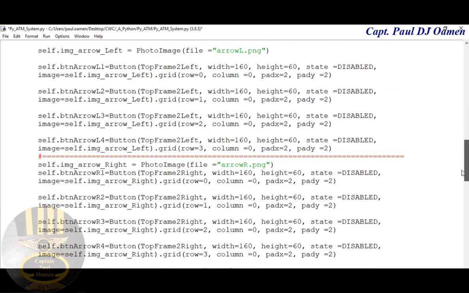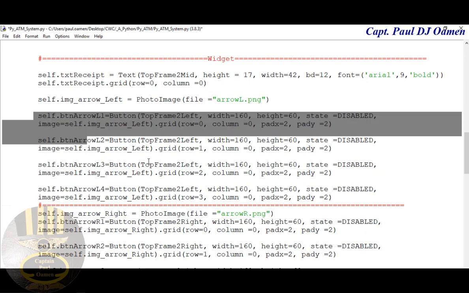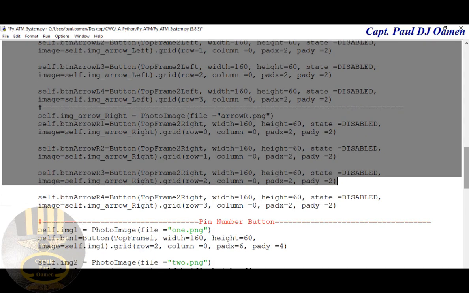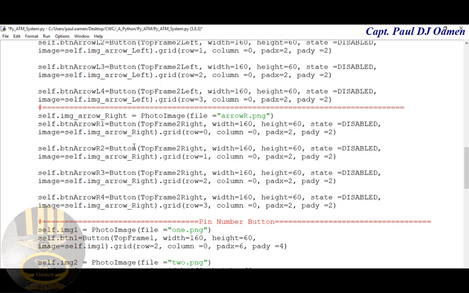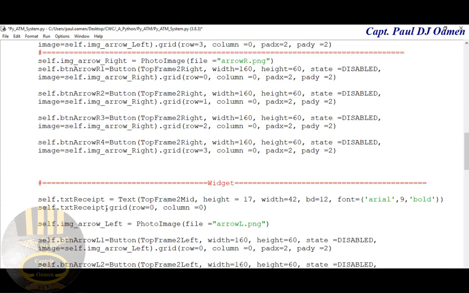Right, that's for clear. In the case of clear, I'm just going to copy all of this button, bring it down. Copy, left arrow and right arrow, and just paste it right underneath here. Paste.